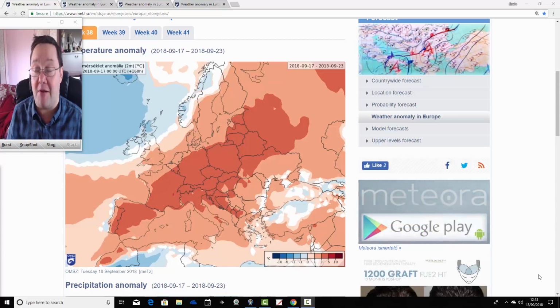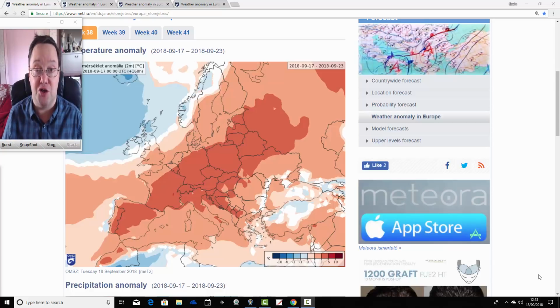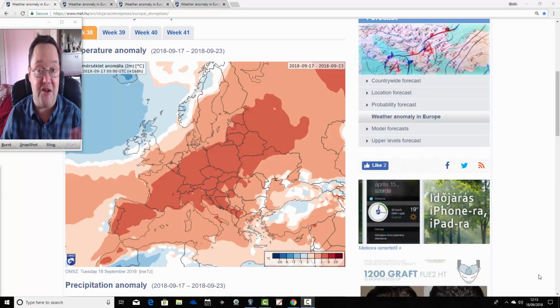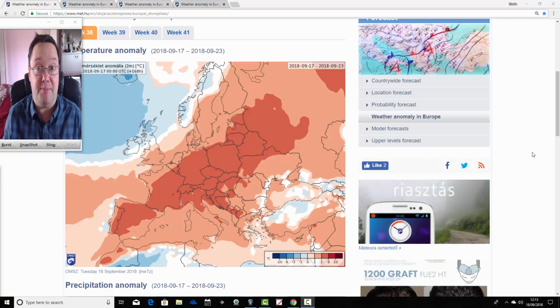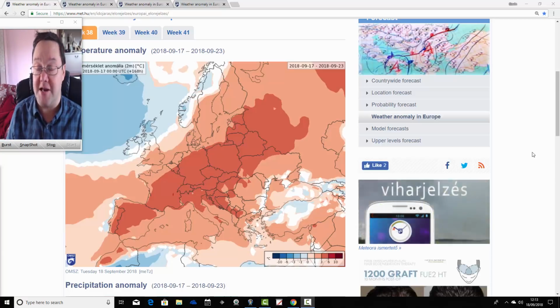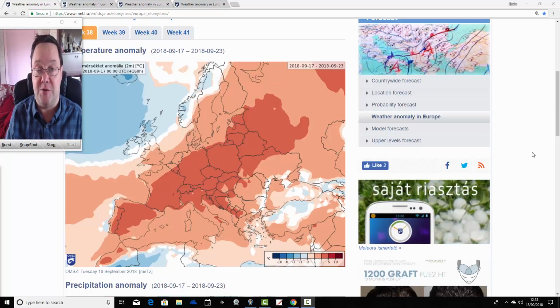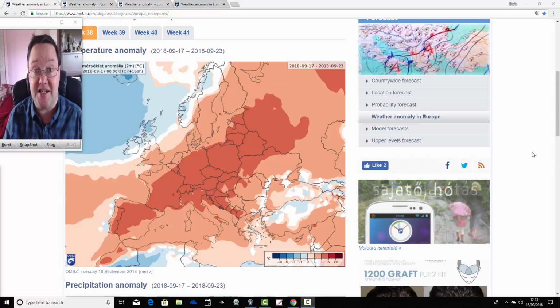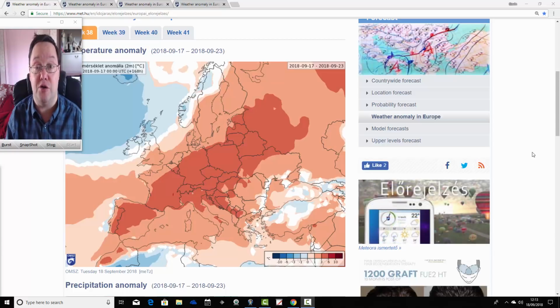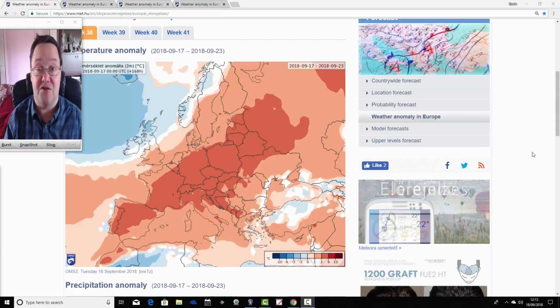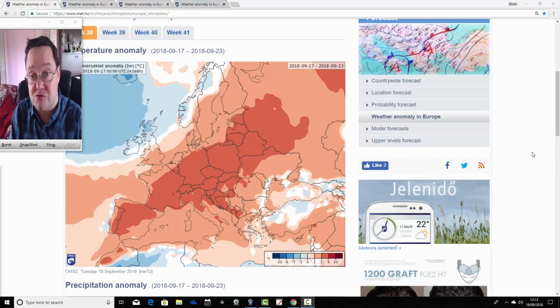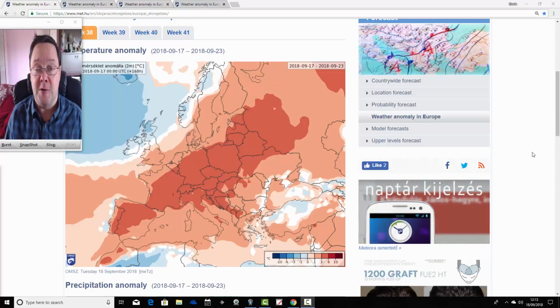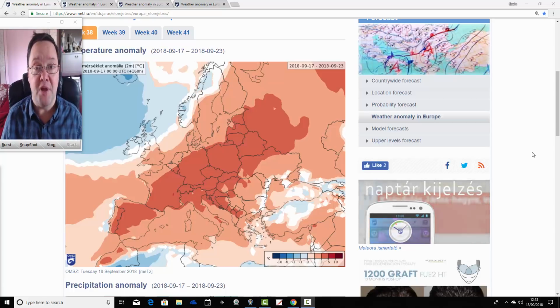All of this used to be very highly restricted stuff just 2 or 3 years ago. Anything beyond 10 days from the ECM really was very restricted. You had to be pro-Met or pay a lot of money to be able to access this data. And very, very gradually, it's all beginning to appear online. So we have these 30-day charts appearing at the Hungarian Met Office. We're also able now to bring you more seasonal updates from the ECMWF themselves. So very gradually, it's all beginning to appear, but it is taking a while to do it.